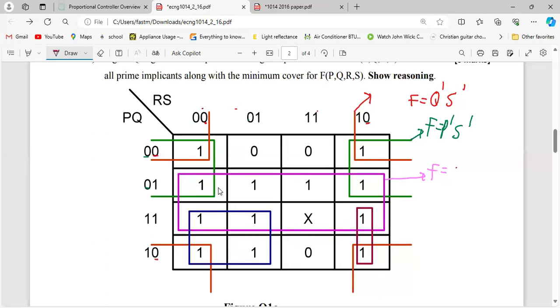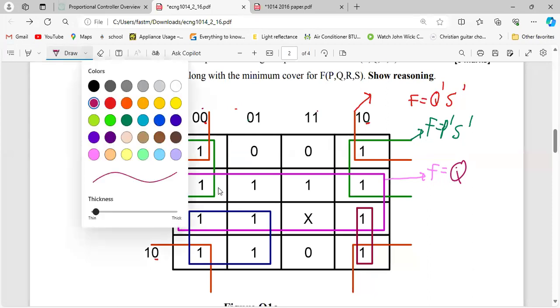So we have to try the horizontal. In the horizontal, they both have a Q term. There's one. So therefore, this whole box here is just Q. Because it has nothing in the vertical that is the same in each, clearly changing. And the horizontal now, it doesn't have a P term because it's constantly changing, and the unit in common is the one, which is Q. So F is equal to Q.